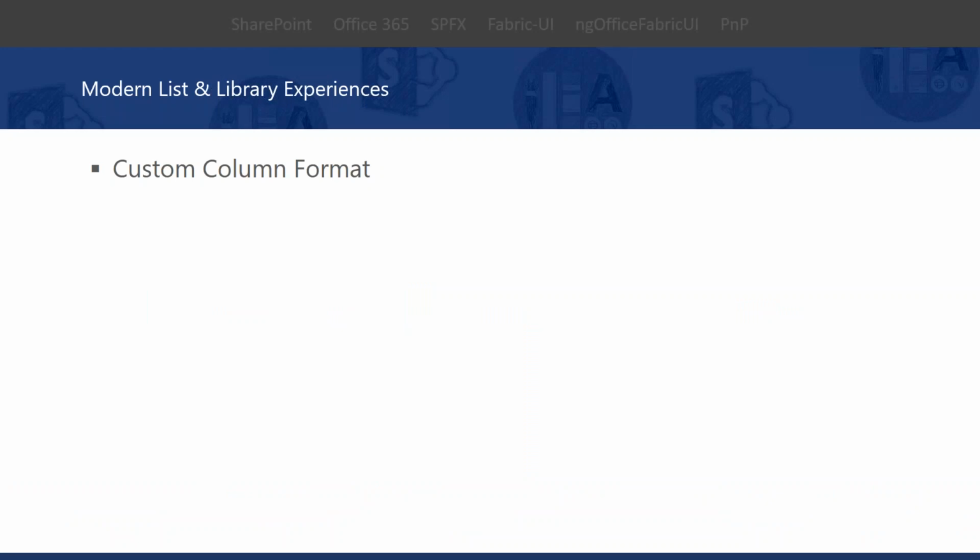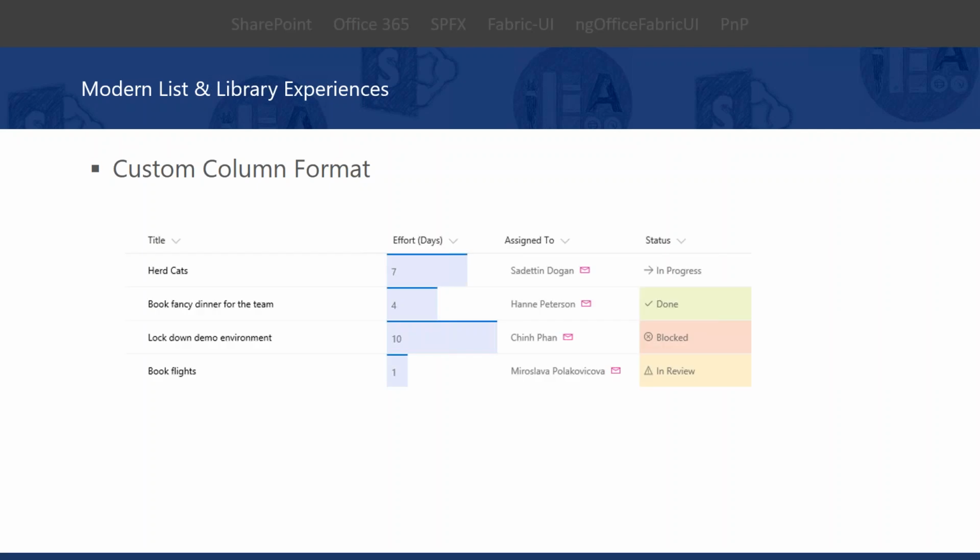Next one is the custom column format. In previous environments, we mostly had to customize the column in a list view, like changing the color of a particular column based on the column value.